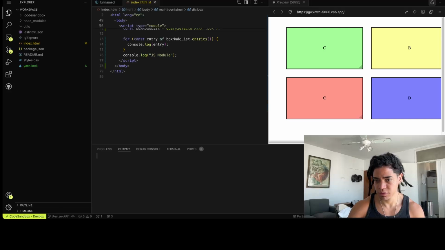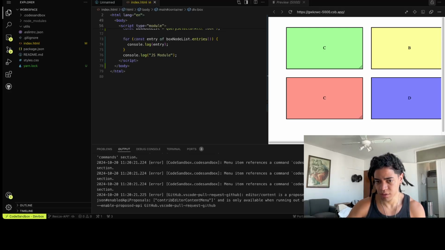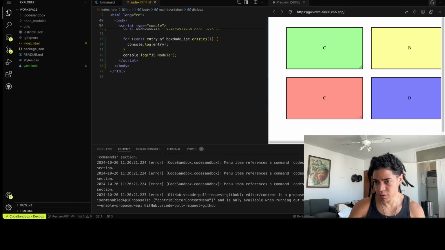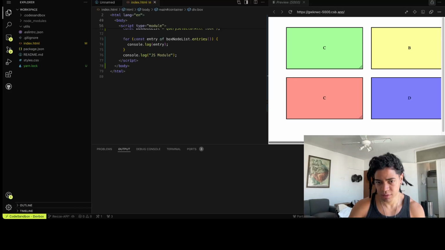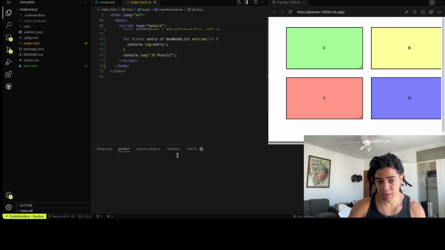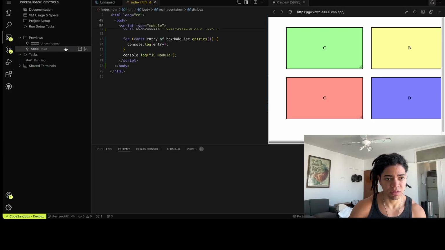Window, task, server. No, it's not the server. Log warning, log level. Warning. I don't want to spend too much time here to see if this thing works or not.